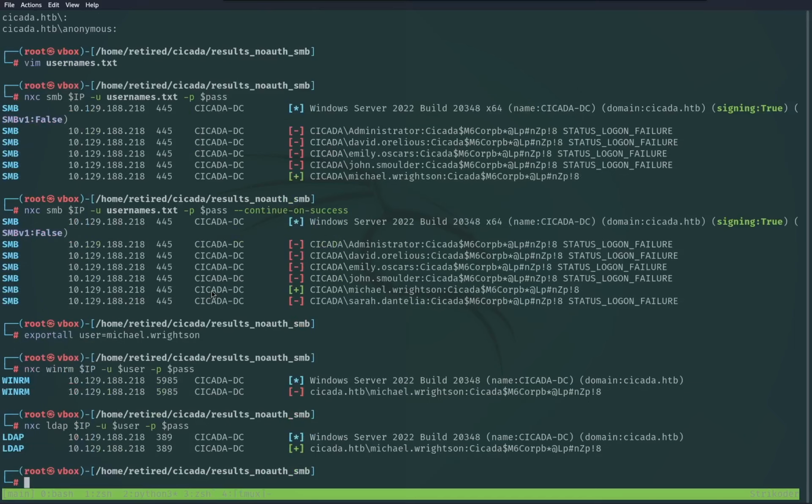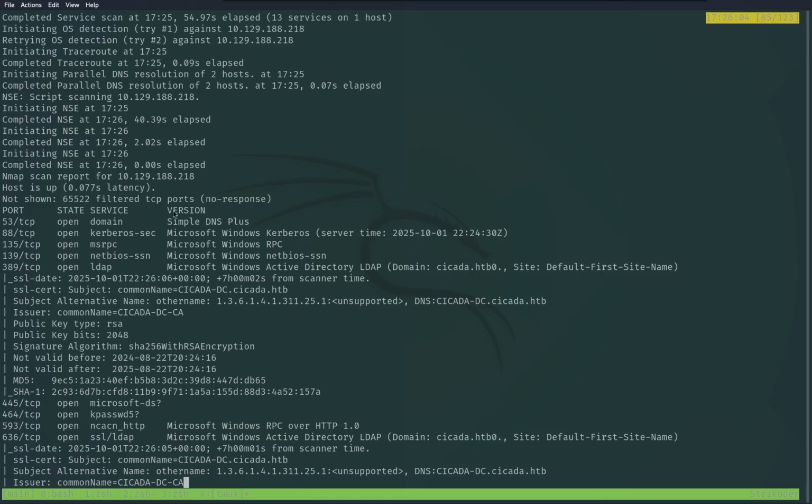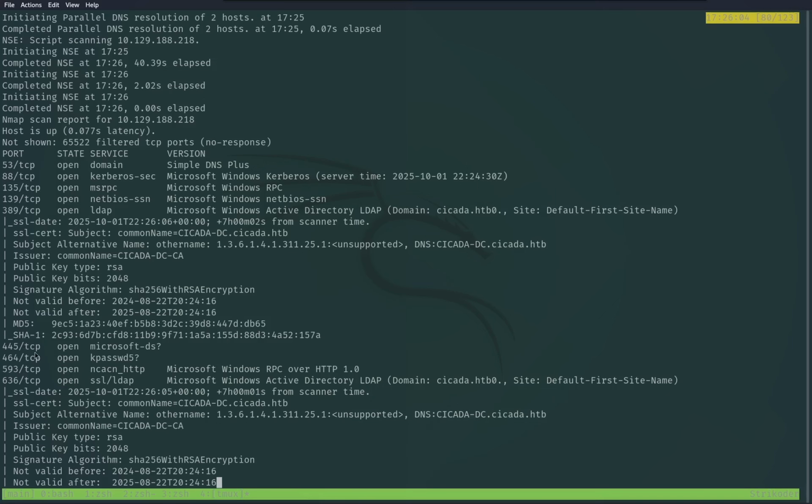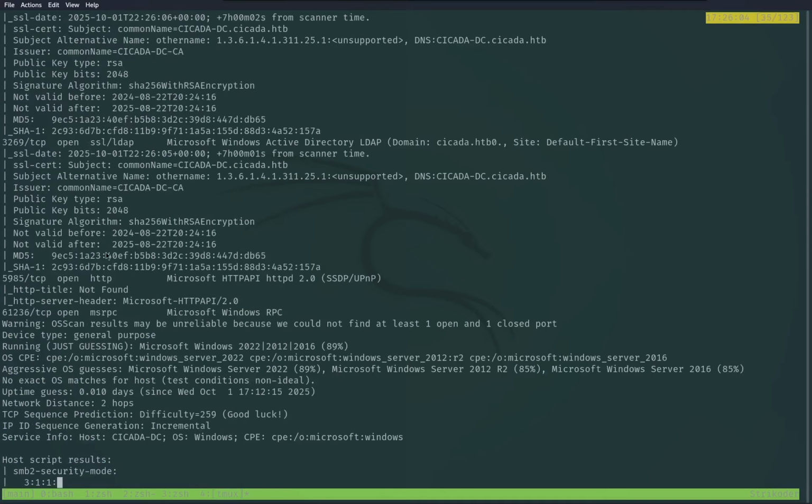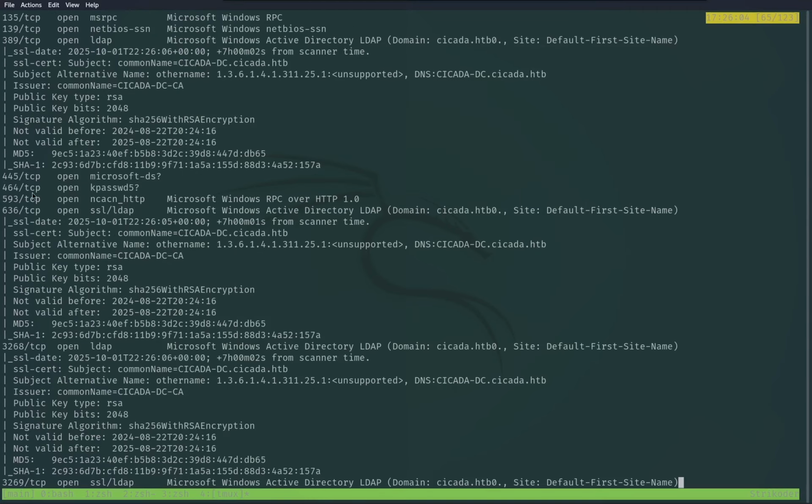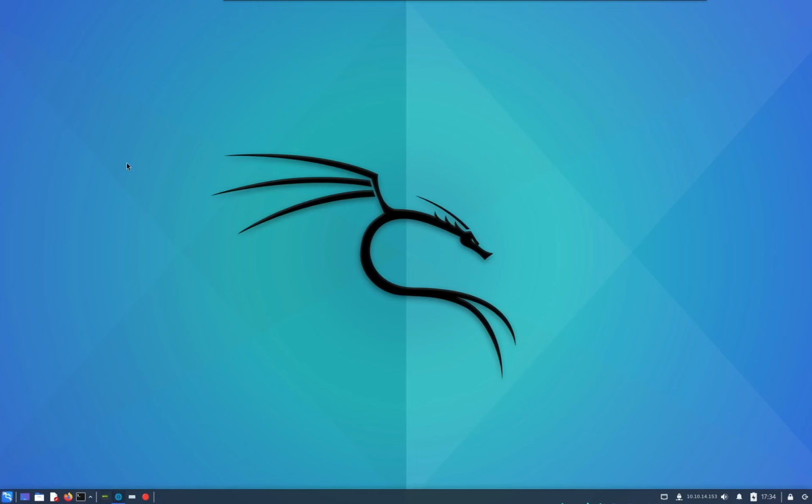Let me try with LDAP. Okay, so we have LDAP access. We can use Bloodhound or LDAP domain dump or any LDAP search. We have SMB. We've seen that with SMB we didn't have a bound, so we cannot use psexec or all the tools that give us access.